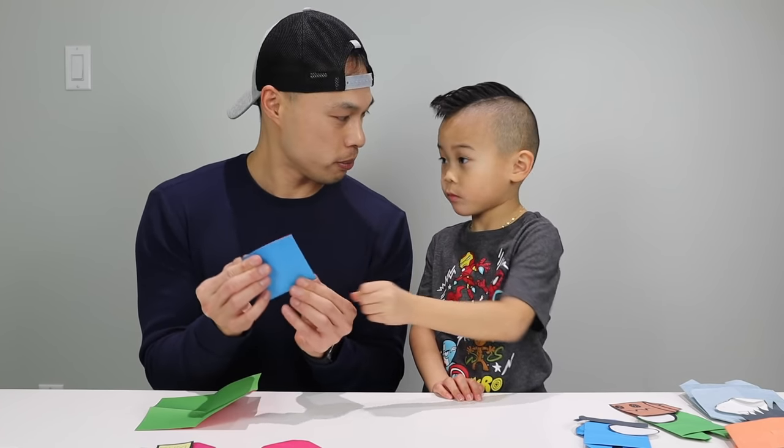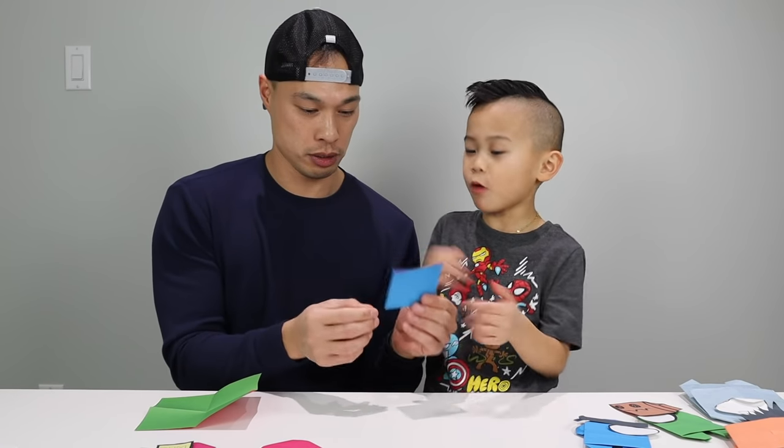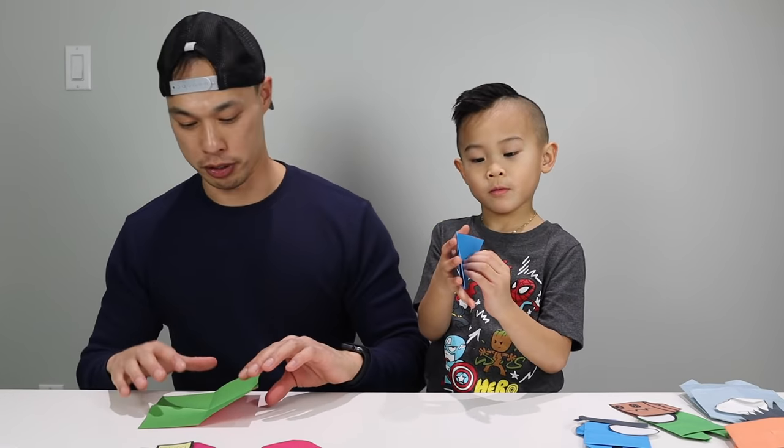You know what origami comes from? No. From Japan. It's an art of folding paper.